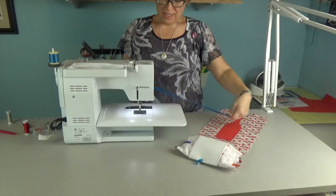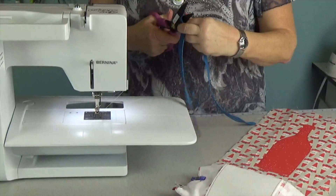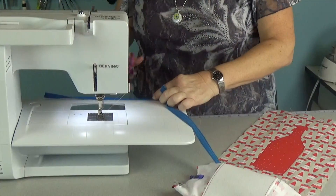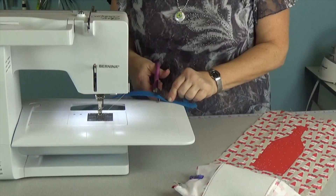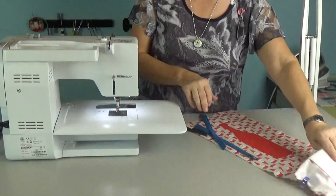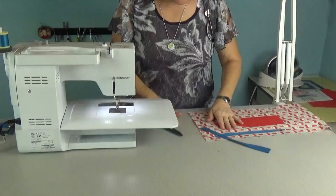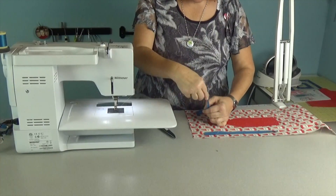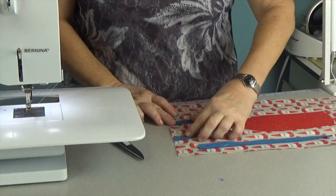That came together really cute. I want two 10-inch pieces, so I'm going to measure this out. I have a measuring tape on my tray table and also one on my table — it sticks on; I got it at Home Depot, so it's handy. Now I have two pieces and I want to put them on the bag. Open the bag back out and measure in two and three-quarters inches, then pin and use a seam gauge to make sure it's in the right place.